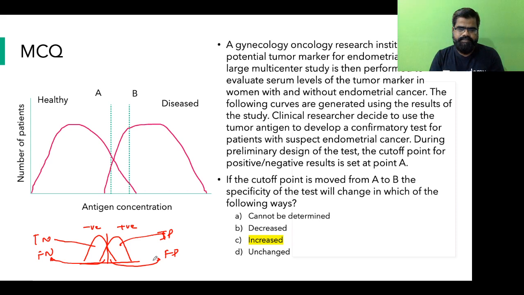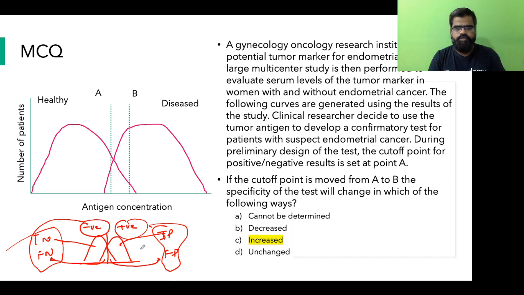If you know this, then the line goes this side, accordingly you can see whether true negative will increase or decrease, whether true positive will increase or decrease. So if you do this, it will become easier to answer the question. This type of questions become easier only when you know which part of the graph is true negative, which part is false negative, which part is true positive, which part is false positive. So the easiest way: on the negative side, all negatives, on the positive side, all positives, and then you start interpreting the graph, it becomes easy.